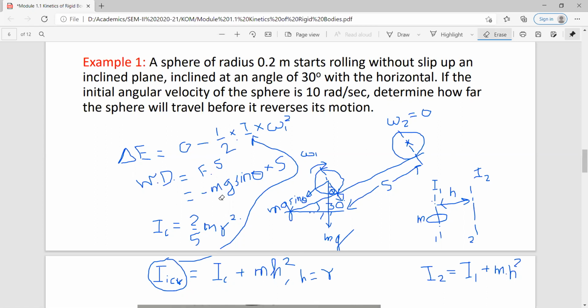Okay. Then mass is in this, mass not given, mass is in this and mass is in the moment of inertia also. So this mass will also get cancelled. Okay, and the remaining parameters are given like g, 9.81 meter per second square, theta is 30, then your radius is 0.2 meter, it is given here, and initial angular velocity is 10 radian per second. Then you will be solving it and telling me the answer.